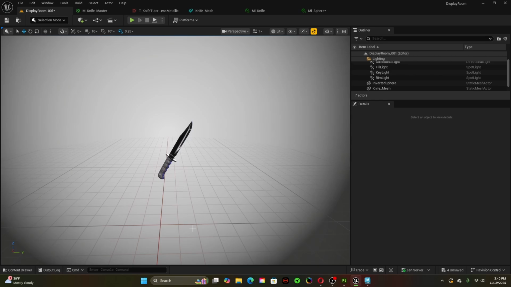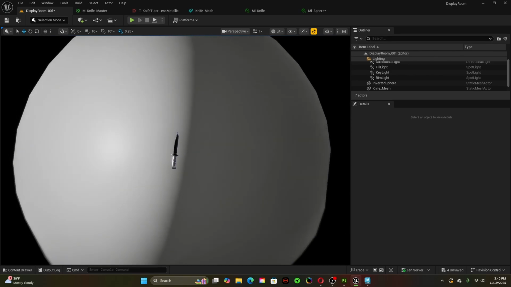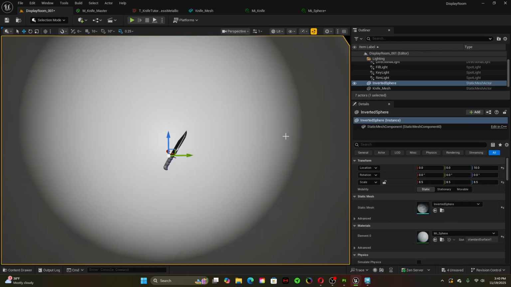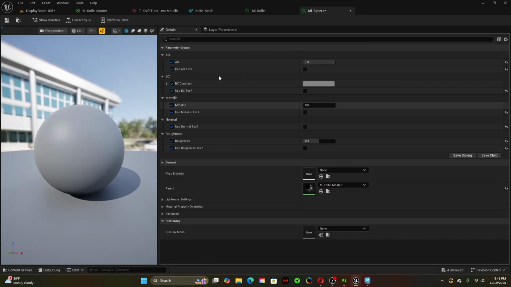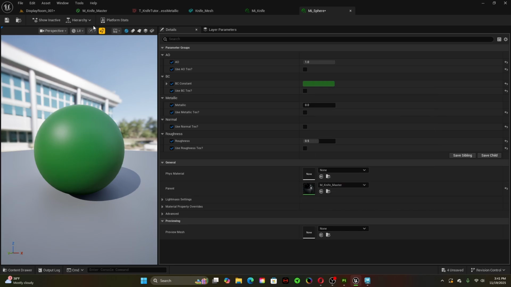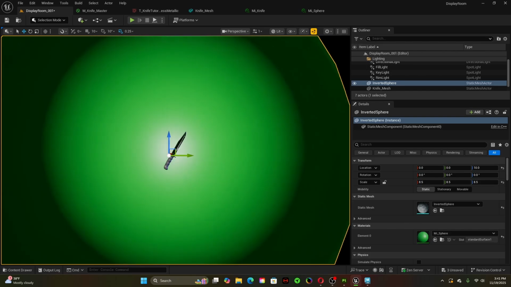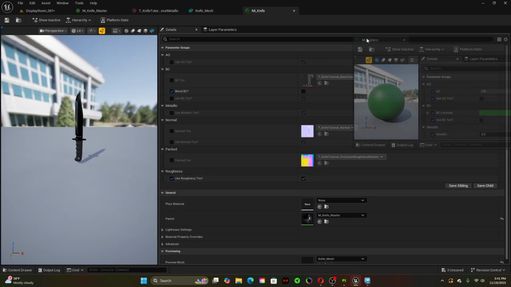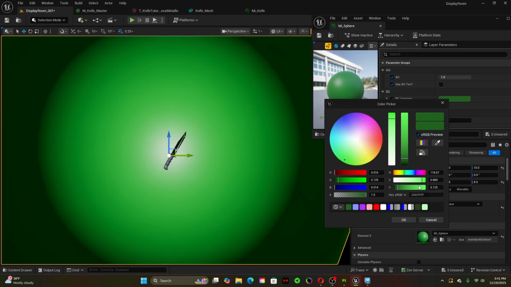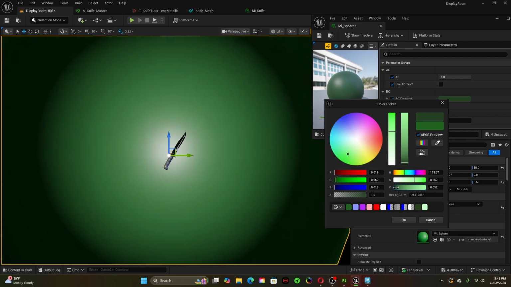Okay, so let's say you're done with the lighting. You have it set up like this. You think it looks good. Let's change the background color. Go into our sphere. And I love the color green, so I'm going to make it green. I love dark green. Ooh, that is way too green. I'll turn down the saturation. Turn down the value even. Not the value.